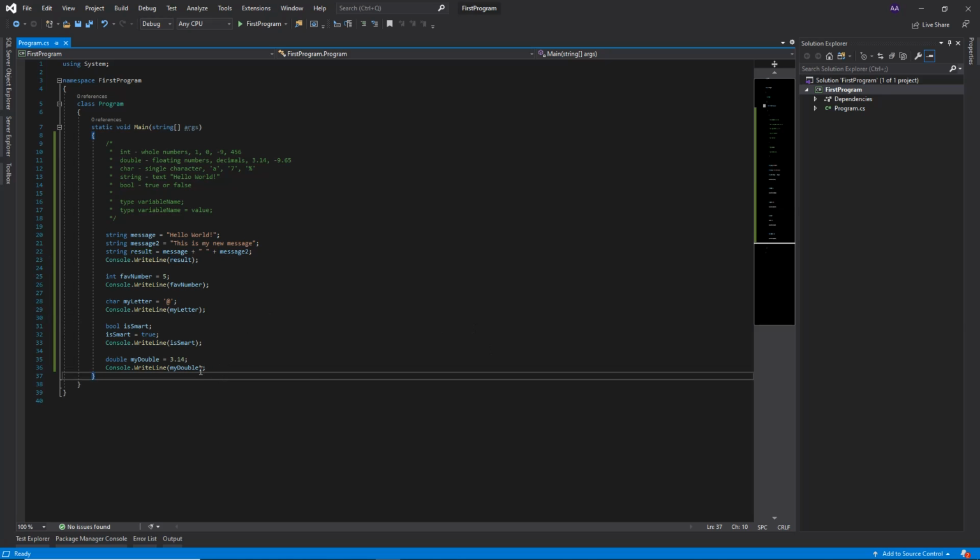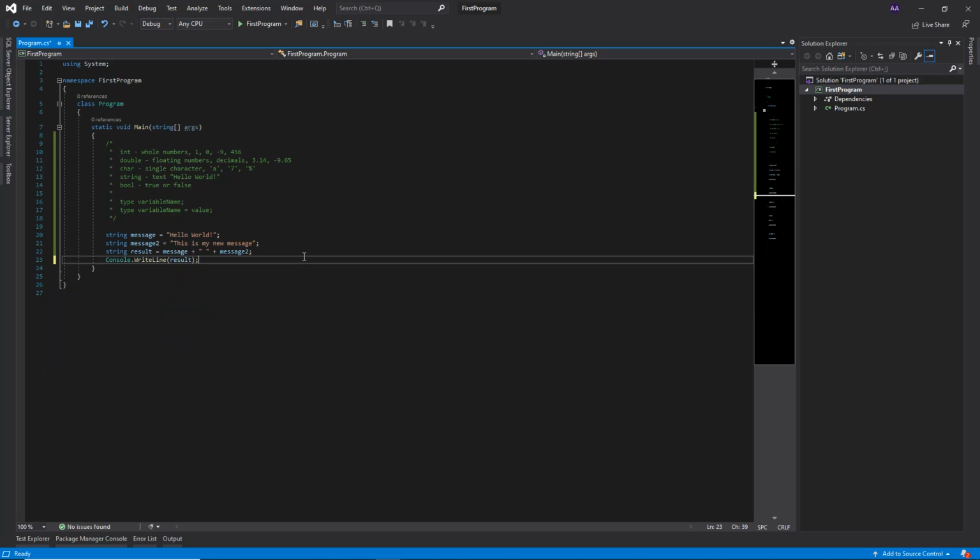And honestly, we can change this to be, let's delete some of this stuff, it makes it a little hard to read. So I'm going to say hello world, and then I'm going to say my favorite number is, and then I'm going to create an integer here, and you can type your favorite number. Then we can just do message plus, let's put a space in between, message2, and then put a space in between, and then favorite number.